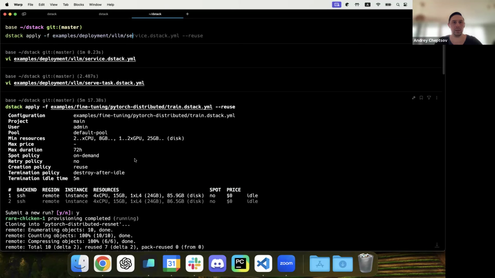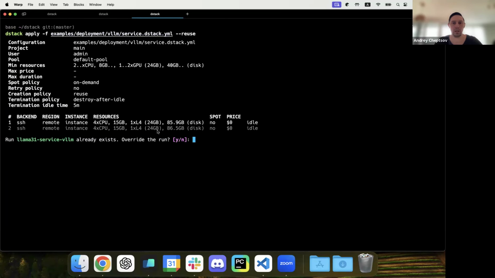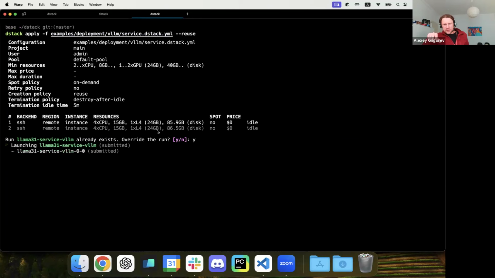vLLM service. Here we go. When we use on-prem, we always need to use reuse, right? Not always. If we don't have any cloud backend configured, we don't care.